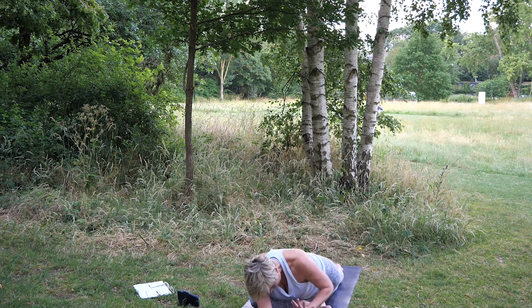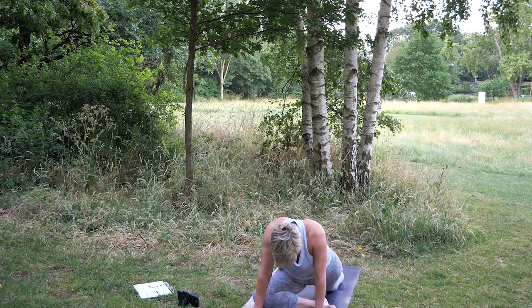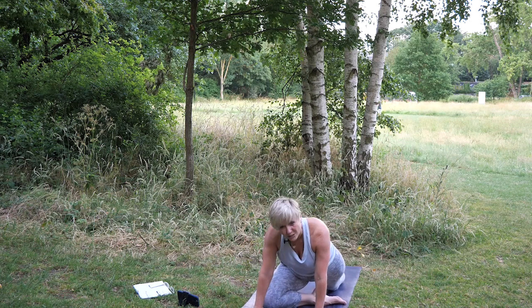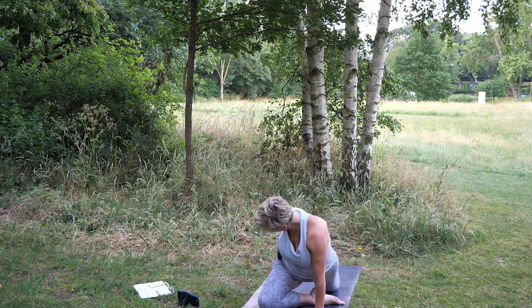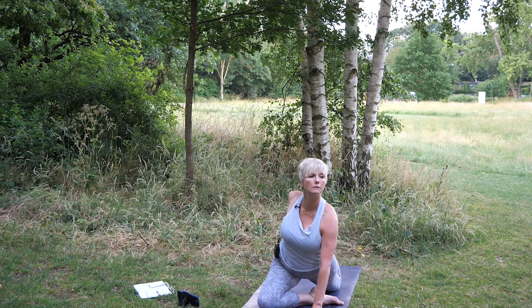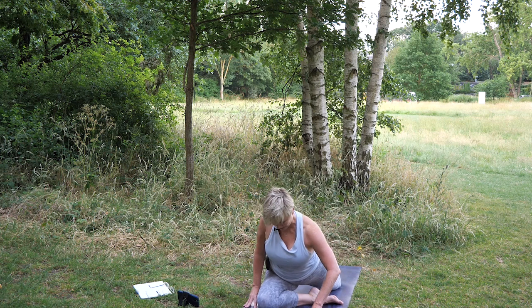And then walk your hands back up. Slide your right foot in. So just stay there for a second, Kevin. You stay in your stretch. And then just bend your left leg. So kick it towards your left bottom cheek. Take your right hand, grab hold of your left foot. So these are just little fun things to do. And then lower that left foot down.